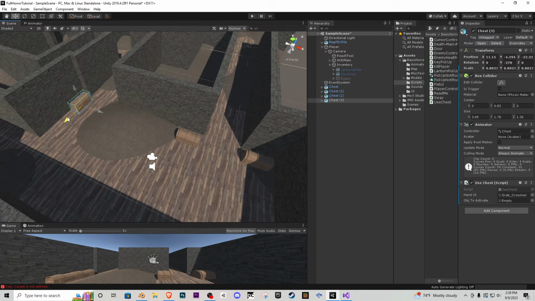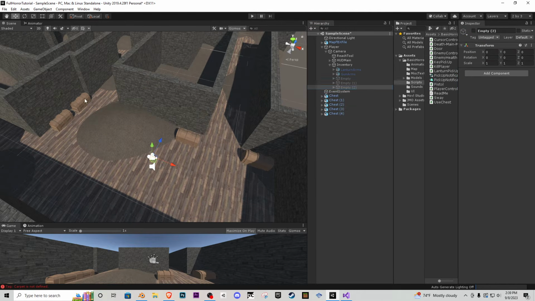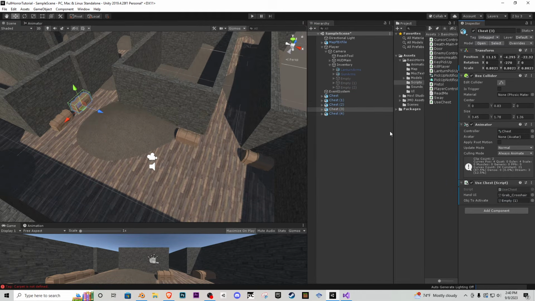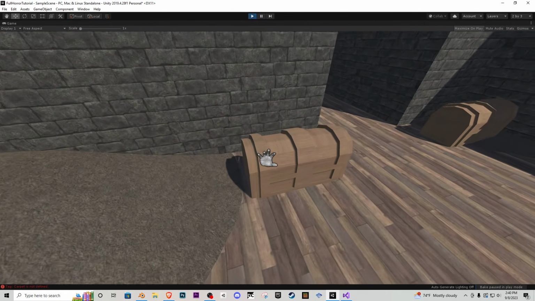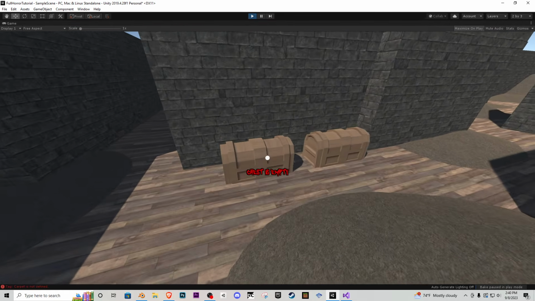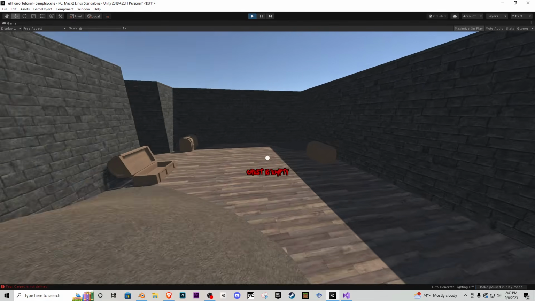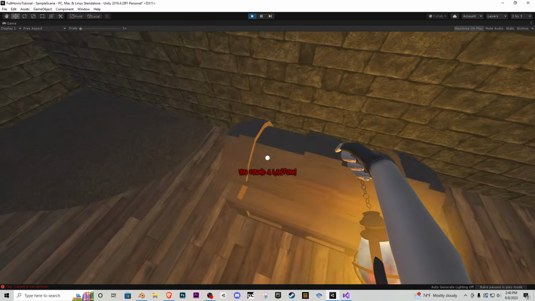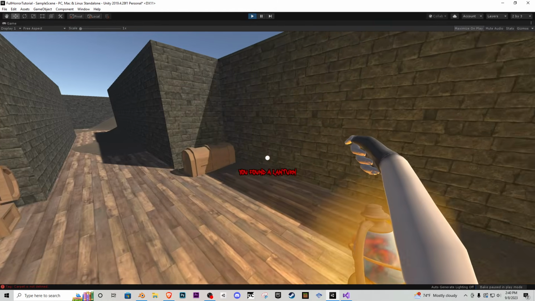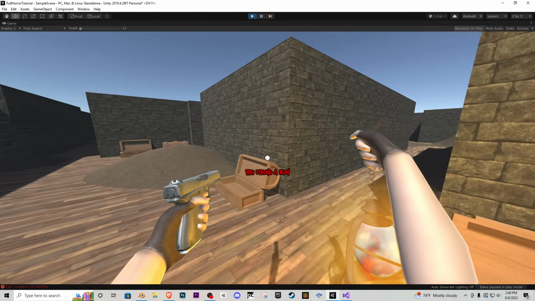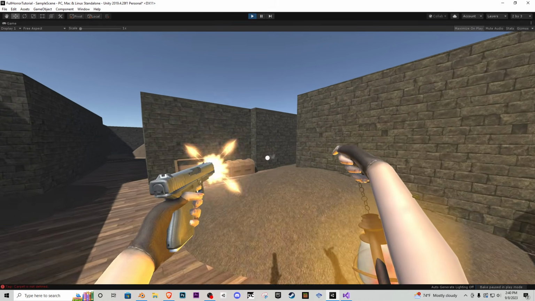Like, I'll put mine over here. I'll actually do 2 over there. So these 2 are supposed to be empty. Object to activate, it can't be the same empty object, so just duplicate the empty. So this chest here will get this empty one, which is a duplicate, and this one's gonna get this empty one, which is a duplicate of the duplicate. So that way you can be running around finding all these chests, but they're empty until you finally find the chests that actually have either A, a lantern, or B, a gun. Okay, very nice.